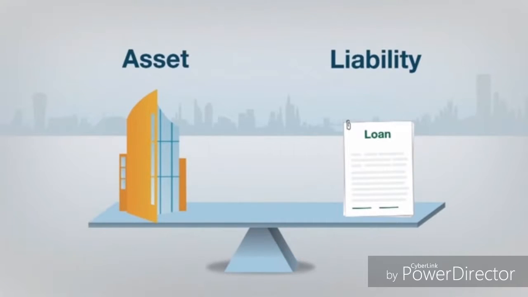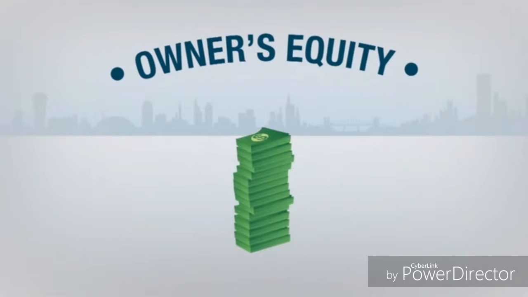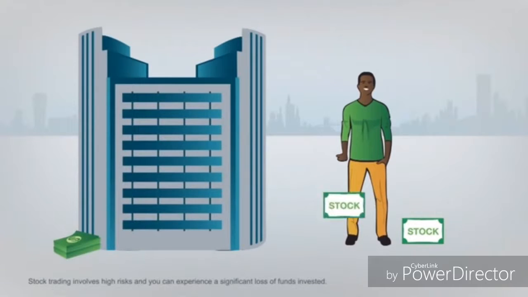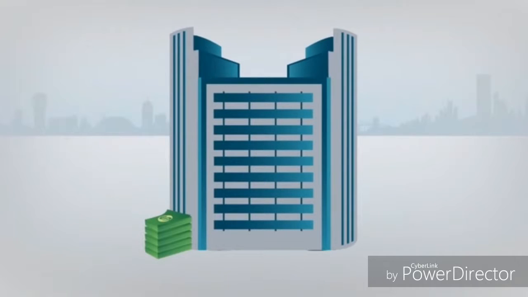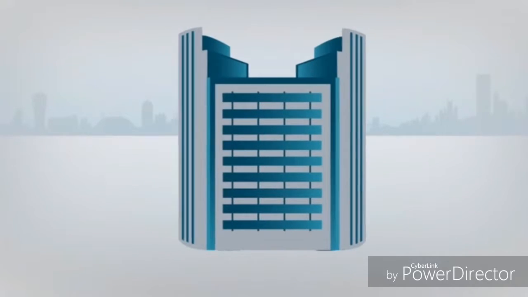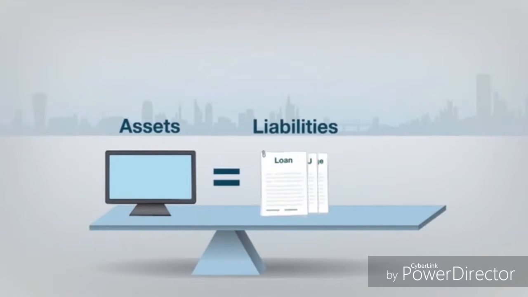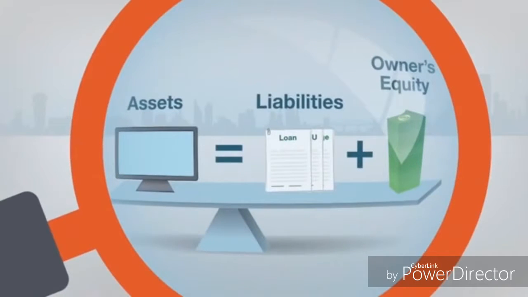The third term of a balance sheet is capital or owner's equity, which is the amount of assets raised by issuing stock. For example, when a company issues stock either in its initial public offering or in a secondary offering, it raises money or capital that can be used to fund various business expenses. Balance is achieved when the value of the assets are equal to liabilities and owner's equity. The balance sheet helps you see how a company raises money for its assets and can help you determine if the company is overextended.